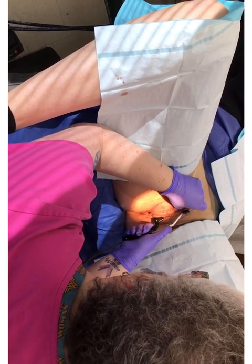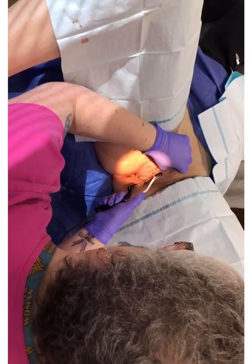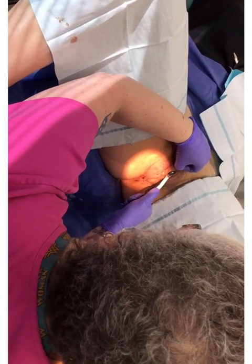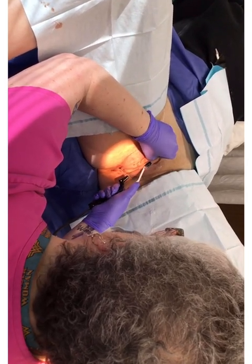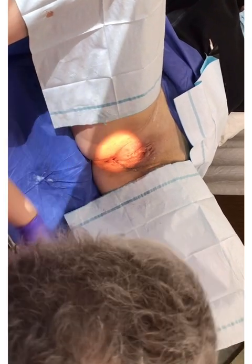Now remember, your labia majora, it's a small space, and the energy builds up quickly, so make sure you're being mindful of how much energy you're putting in, and make sure you have an assistant with you so that they can tell you exactly when you reach that boundary. Here, point one. Okay. See, it's very quick for the minora.